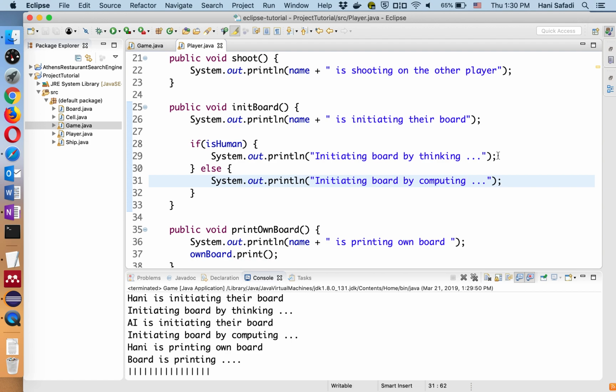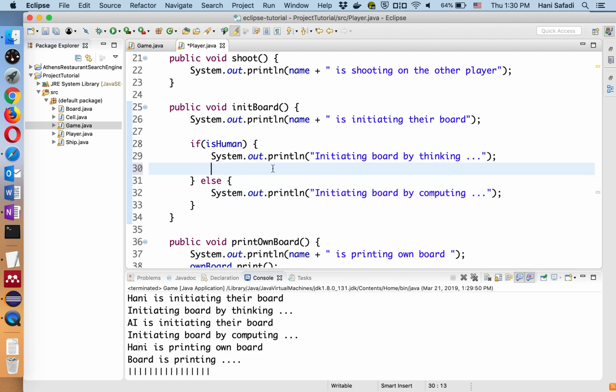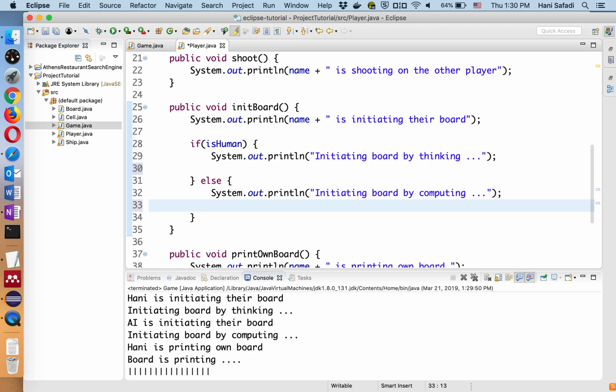So right now you can think that instead of this system out println statement, we can implement the logic of initiating the board with a human player here, and the logic of initiating the board with a computer player here.